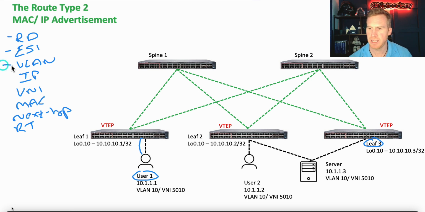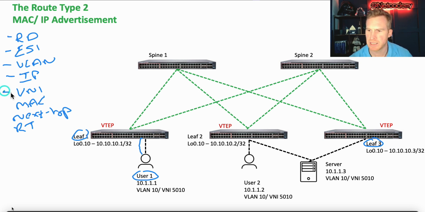And the VLAN, so here the route type 2 defines what VLAN user 1 is behind, VLAN 10 in this case. And that's advertised through, so leaf 3, using my just recent example, would know, to get to this device that's advertised from this route distinguisher, leaf 1, and it's a single-homed connection, I can get to it through VLAN 10. Do I have any devices that are connected to me in VLAN 10 as well? And optionally, IP address. This is optional for route type 2. It doesn't have to be there. It really depends on if leaf 1 is learning the IP address.